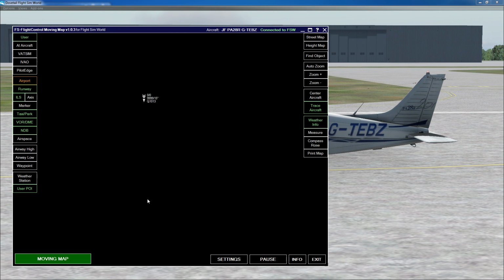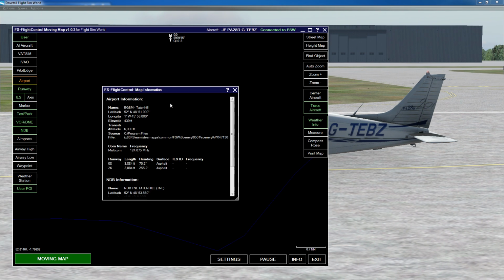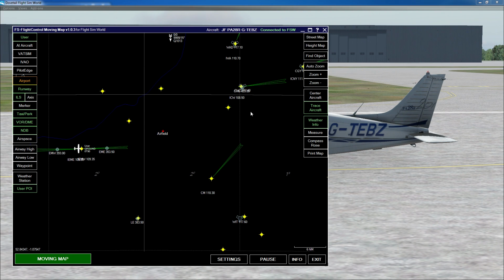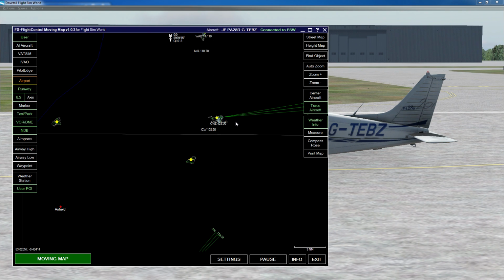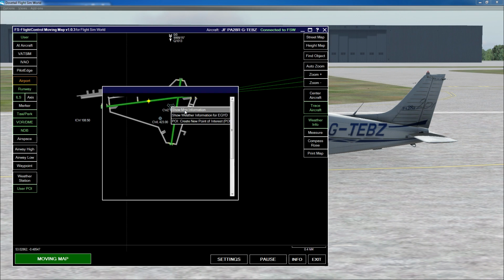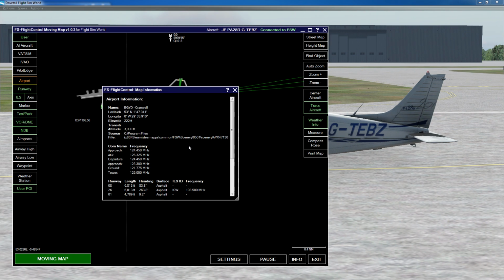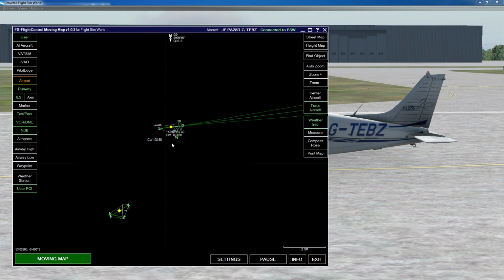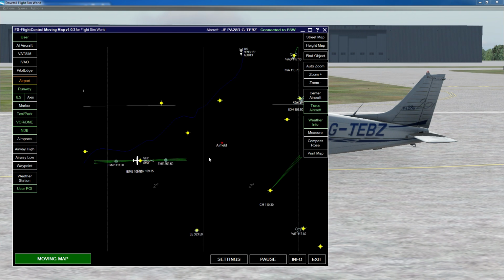There's another NDB right over here. There's an NDB right there, so you can press that. What is that? Tatton Hill. There's an NDB for that, 327. There's another NDB there. There's a bunch of stuff over here. That looks like a VORTAC to me. Cranwell. Yeah, Cranwell right there. So you got all these various ones, and it's all correctly labeled.